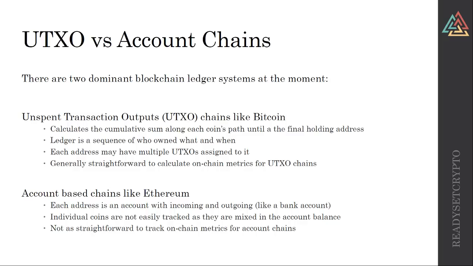A quick walkthrough of how you actually calculate the realized cap, with two examples — first on a UTXO chain, then on an account-type chain. There are two dominant types of blockchain ledgers: UTXO, which is Bitcoin — unspent transaction outputs — which looks at each coin from when it's first mined and traces the path to different addresses. It's a cumulative sum of where those coins end up. Each address may have multiple UTXOs assigned to it, and it's generally straightforward to calculate the realized cap for a UTXO chain.